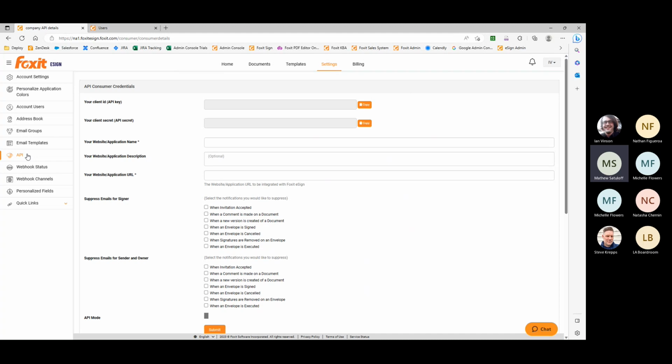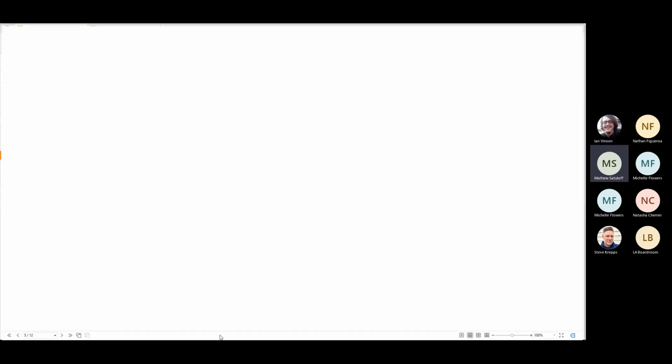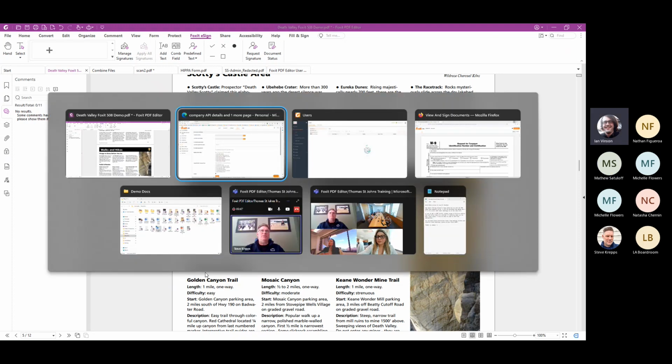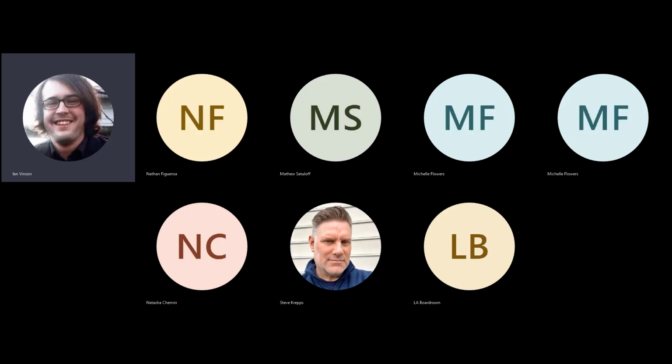I have a request if nobody has any questions. I'm wondering if it would be possible for you to go back to your national parks document and just say, please sign here and do a very quick run, I want to see the workflow and the complexity of a simple signature request. Sure. Yeah, actually, I'm not signed in completely to my editor. So give me one second to sign in here and I'll show you that workflow.